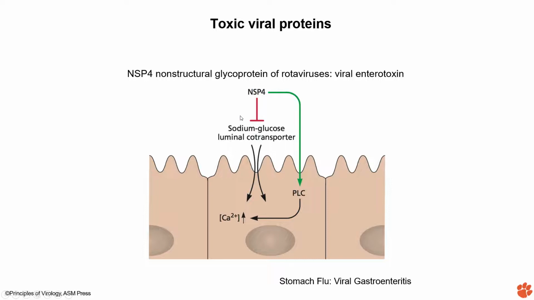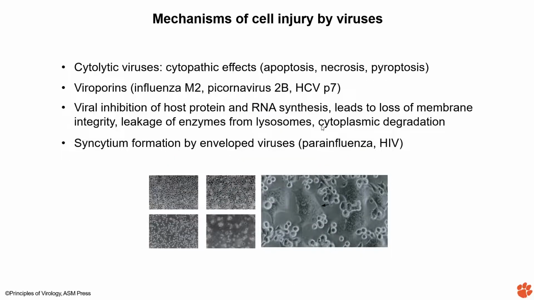So what happens is this calcium-related chloride transport secretes more chloride into the intestine. So see that first of all, the sodium glucose luminal transporter is blocked, stopping sodium from coming in. That means chloride is not going to come inside the cell. On top of that, you are releasing more chloride through the calcium-dependent manner into the gut. That will draw more water out of these cells, and that causes the diarrhea. So, a direct toxic effect of the viruses.